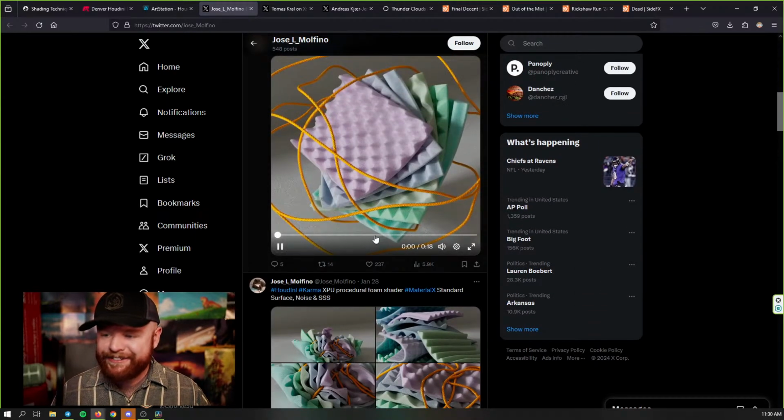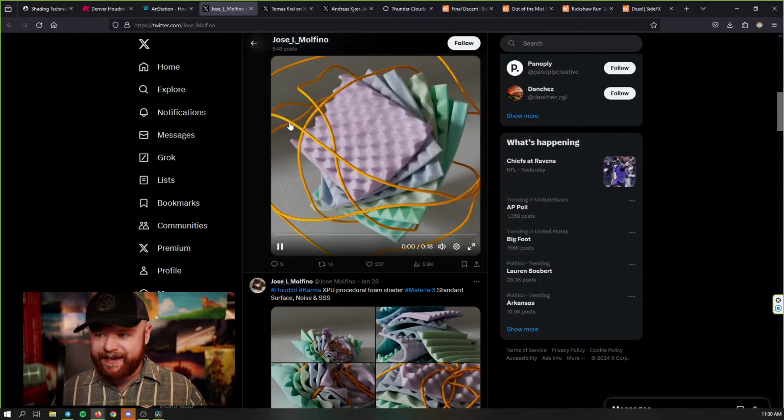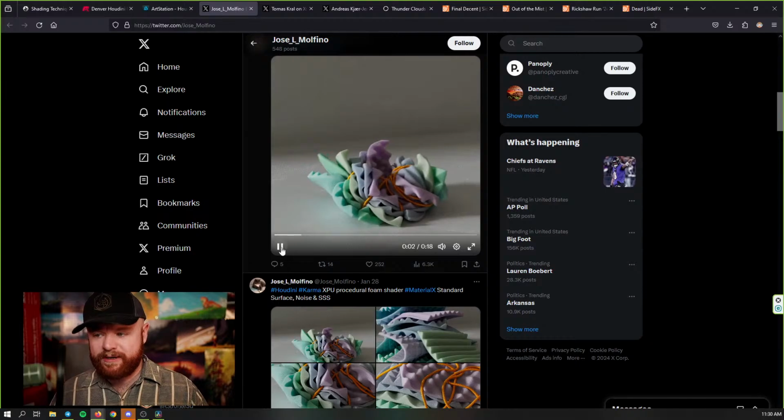I'm trying to think of ways to improve it. I guess if you want a really good challenge, try to make the rope a little bit furry. It's not super hard to do that, but it could add a little bit of fine detail, which would look nice. So yeah, great job. I don't know really what else to say about that one. It's really good.